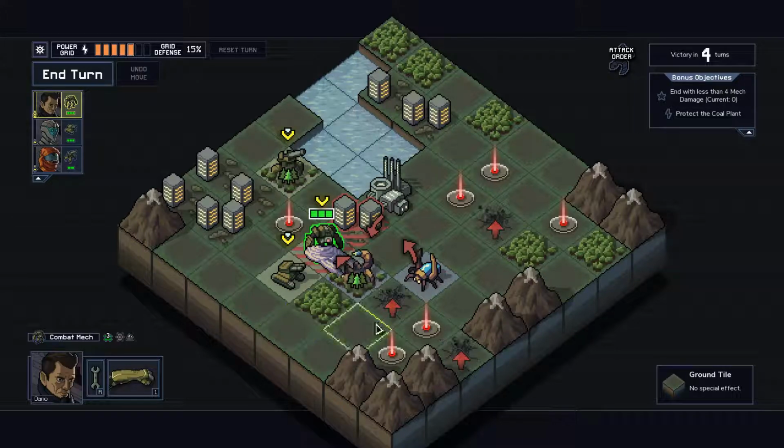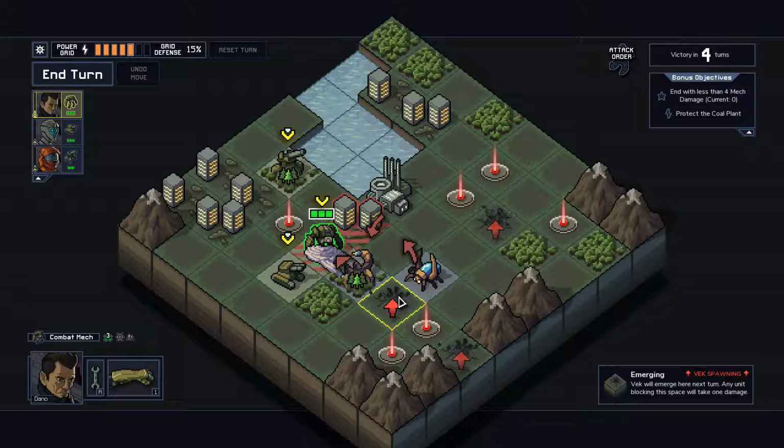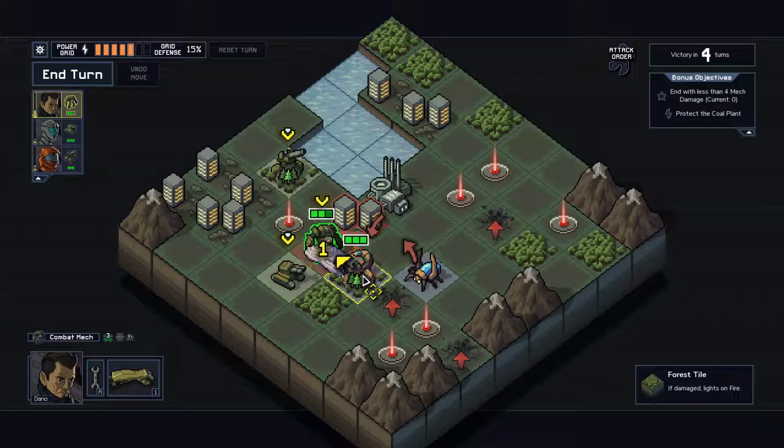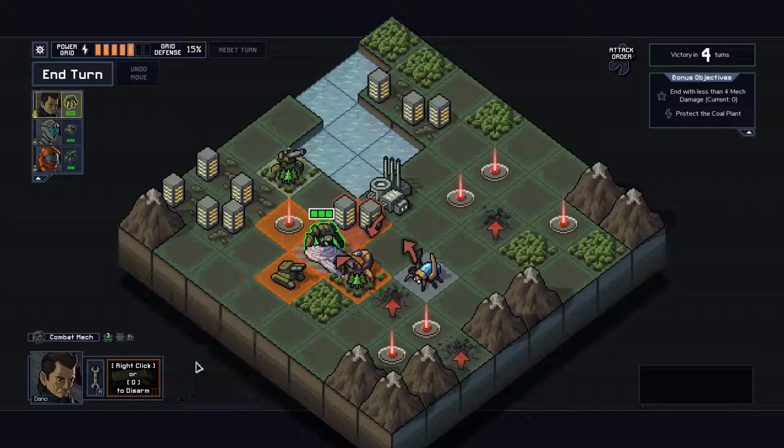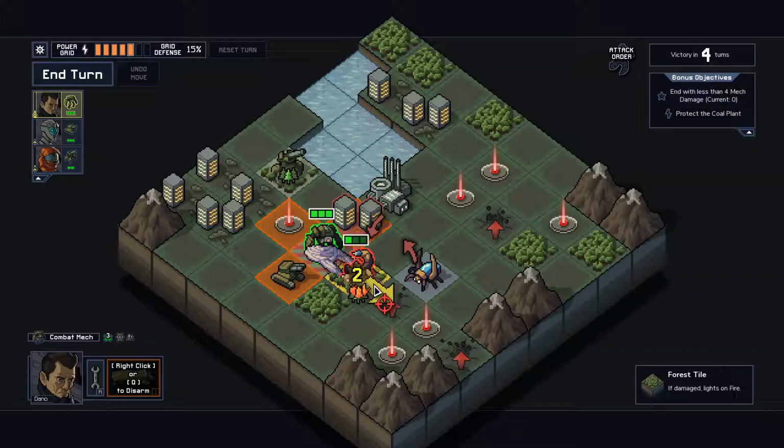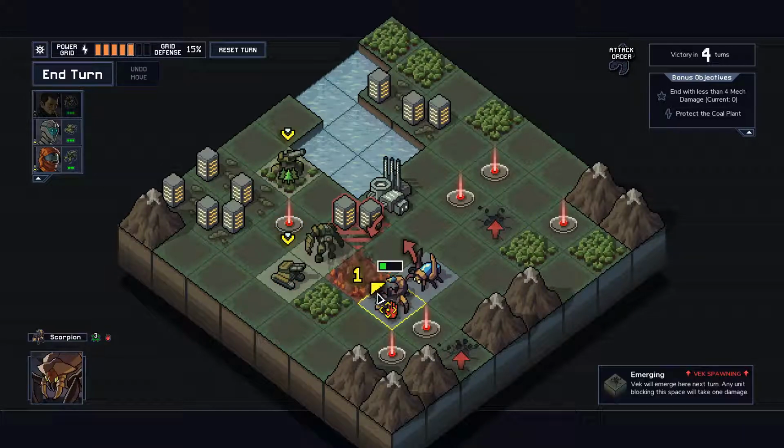What we're going to do here, and also these are where more bugs are going to come out next time. If there's one of these guys sitting on top of one of these, the new foe can't emerge, and this guy will take 1 point of damage for sitting on top of it. So what we're going to do with this guy, with our punchy mech, is we're going to punch this guy. It's going to knock him back 1, so he'll be sitting on here. So he'll die next turn, which is always a good thing.